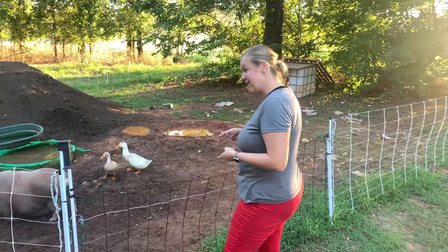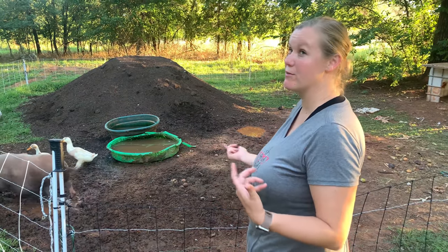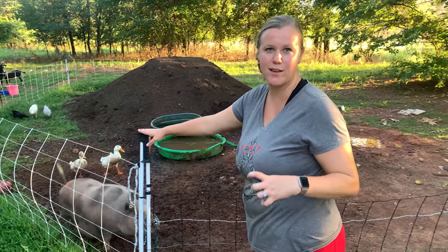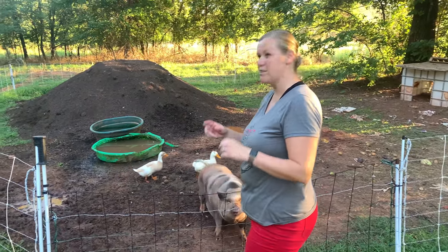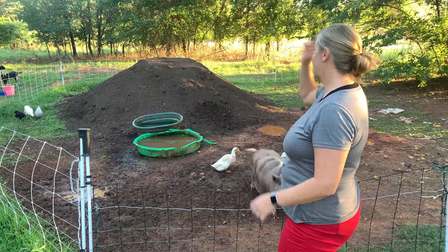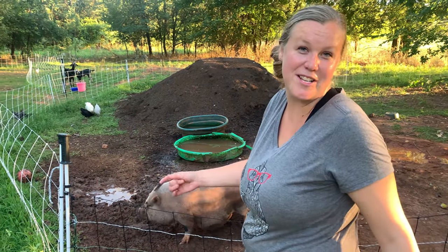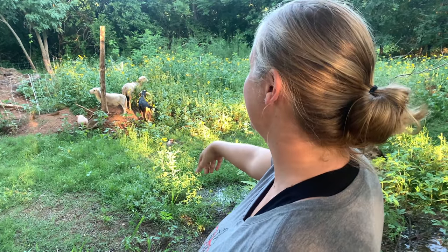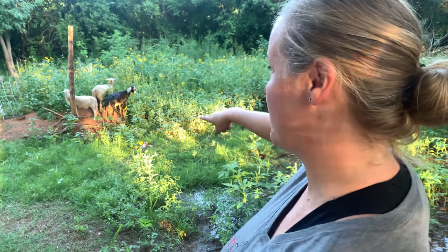One of the main reasons we wanted a pig in the first place was so they could go through and root out the ground and get it prepared for gardens for us. Before, the ground was so hard we couldn't even stake the electric fencing in. Now Charlotte's going through, working up the ground and making it ready, and we got a big pile of compost delivered over there - she's making new garden areas for us. Over here we have Peppa and Penelope the pigs. And then we have Sam Bradford the ram over there, and then we have Ma, the other sheep, the mama sheep. We got the little tiny pigs as babies - they were one month old when we got them.